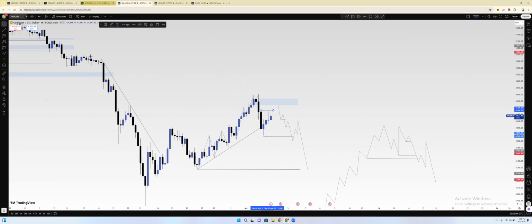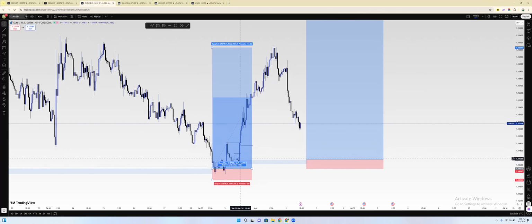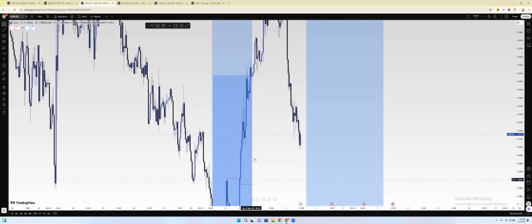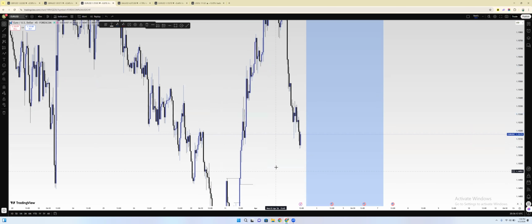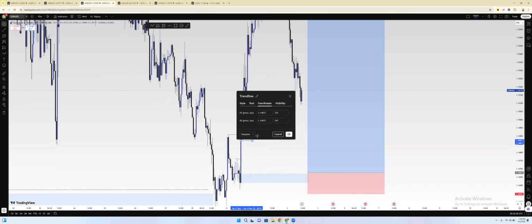Now, let's go back to that EUR/USD trade that I marked. Can you see this point that I marked? When this break of structure occurred, this was the candle that caused the multiple break of structure. It took out this high and this high at once and gave us a multiple break of structure. You can see the candle closed above the wick. Then this pullback here, after the candle that caused it closed, that's where I marked my liquidity.